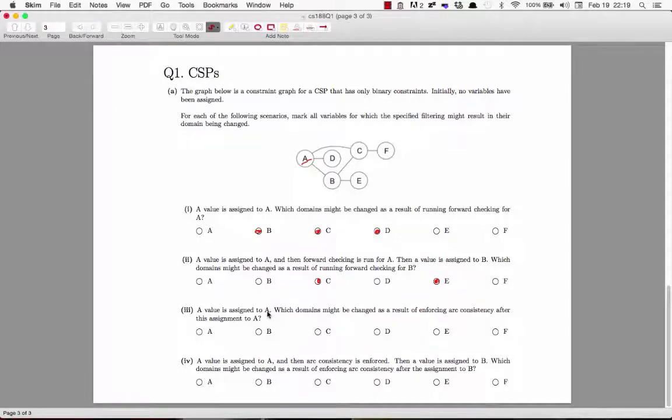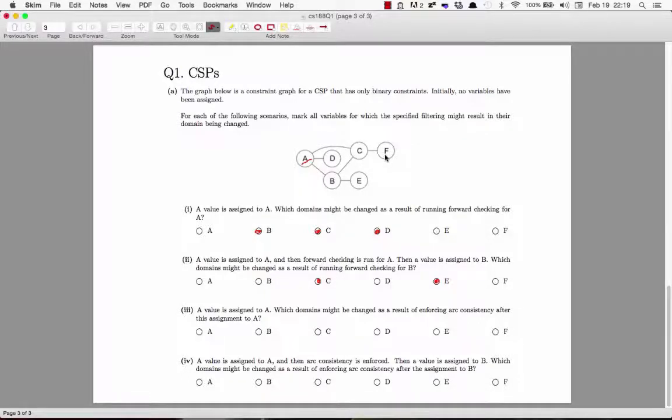Now the next part asks us to run arc consistency after assigning a value to A. When we assign a value to A and enforce consistency for the arc C to A, the value of C might change. Similarly, D to A might change the value of D. Similarly, the value of B can change. Since the value of B changed, we have to examine the arc E to B, and the value of E might change then.